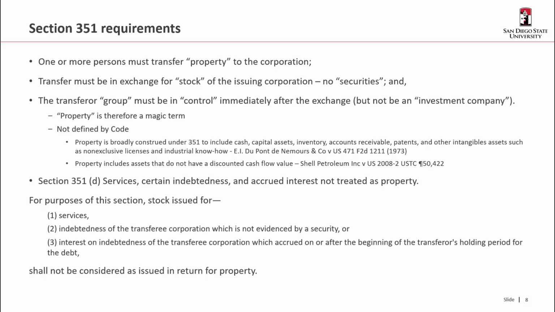What doesn't count are services, certain indebtedness, and accrued interest. These are not treated as property. So for purposes of this section, stock issued for services, indebtedness of the transferee corporation, which is not evidenced by a security, or interest on indebtedness of the transferee corporation, which accrued on or after the beginning of the transferor's holding period for the debt, will not be considered issued in return for property.